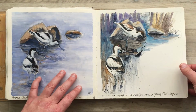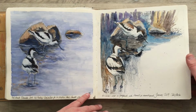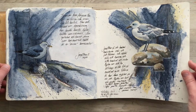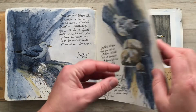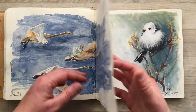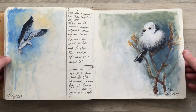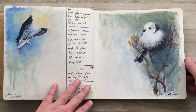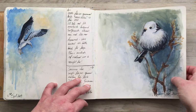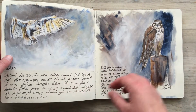Then we have acrylic on this page and watercolor on the other page. Seagull, just trying out some ideas. Flying swans. And then I have old paintings that I redid or that I had an idea of that I wanted to redo. So this is just me trying out a different background for the birds that I painted quite many years ago.